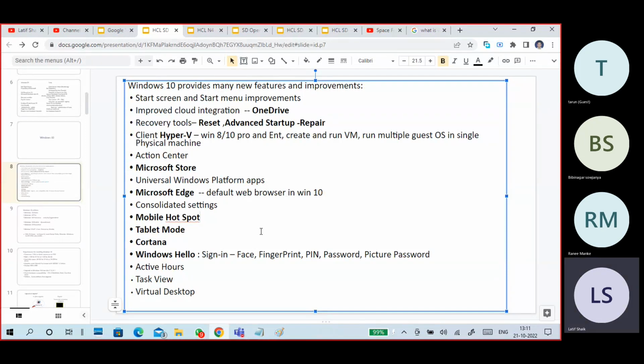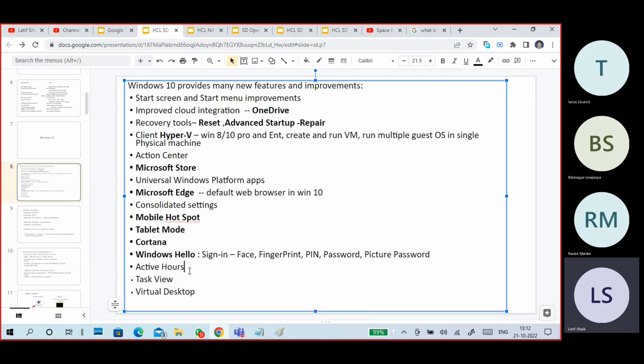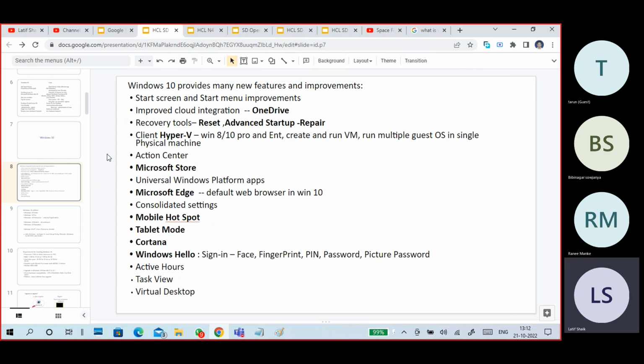For example, I'm teaching here, and I want to do some programming in parallel, implementing some program, or maybe I'm watching some movie. I can open that in a separate virtual desktop. You can go to virtual desktop through task view. Inside task view there is a virtual desktop. Active hours, night alarms, these all come under alerting and making noise. These are certain features, not all features, guys. These are some of the features of Windows 10. Okay, good up to here.